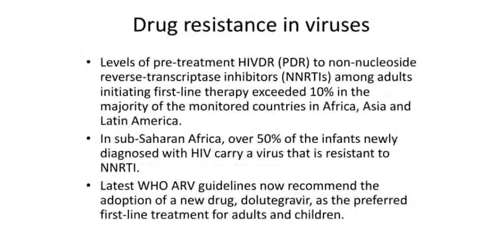Now, if we see the drug resistance reported in viral diseases, the level of pre-treatment HIV drug resistance to non-nucleoside reverse transcriptase inhibitors among adults initiating first-line therapy exceeded 10% in the majority of monitored countries in Africa, Asia, and Latin America. So, in sub-Saharan Africa, over 50% of infants newly diagnosed with HIV carry a virus that is resistant to NRTIs, the nucleoside reverse transcriptase inhibitors like stavudine, zidovudine, and these types of drugs.